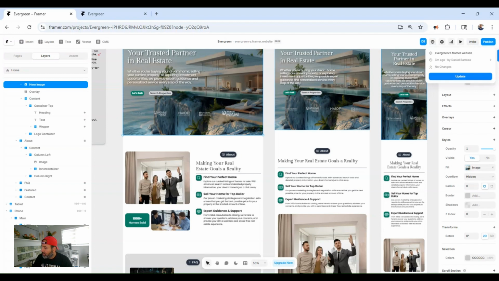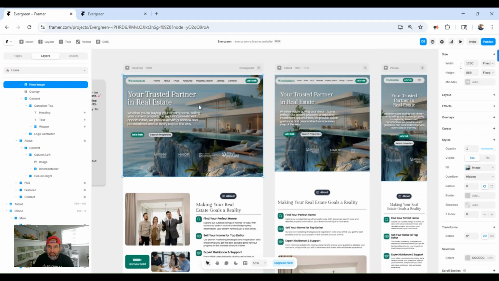Let's get to it. So here you can see on my screen, I have one of my templates open. And if you notice, I have three different versions here. You have the desktop, the tablet, and the phone. These are breakpoints, and this is how we ensure a fully responsive website that looks good on any screen device. Also, this is known as a parent-child relationship. The primary is the parent, and the other breakpoints are the children. Any change made to the parent is globally made throughout all the breakpoints. Any changes made to a specific child only affects that specific child.